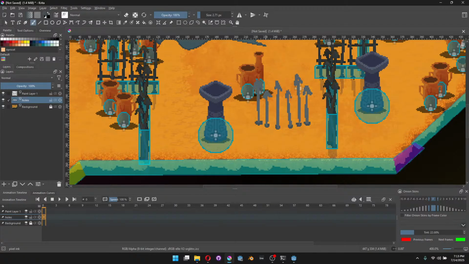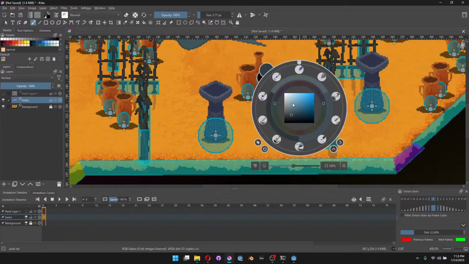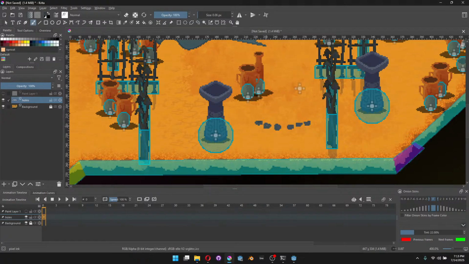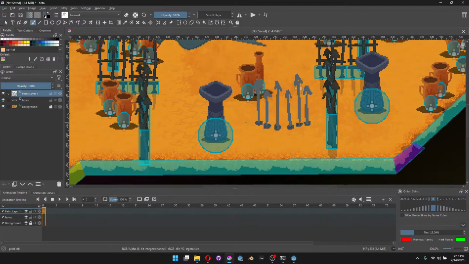These are the base. You know what? Let's do more. There we go.